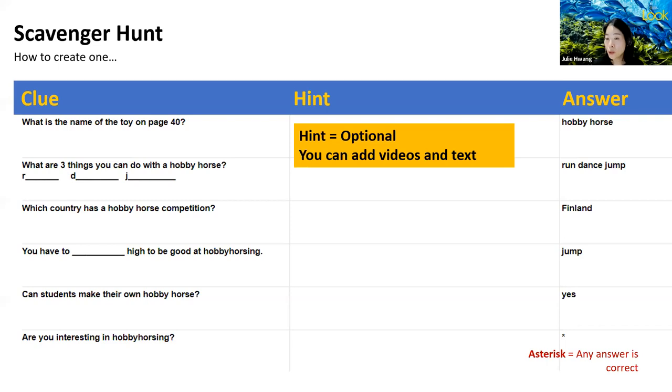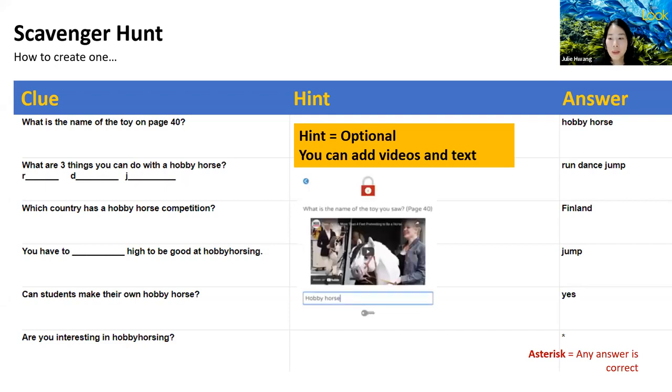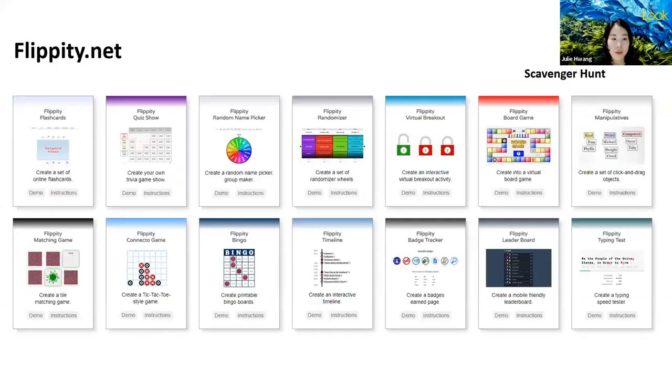And of course, you can tweak it and adapt to your students. It's authentic because why is it authentic? It's actually about the hobby horsing content, right? It's also interesting and there's a new novelty factor to it as well. And if you want to make it more relevant and authentic for the students, you can actually adapt it so that they're doing missions or doing something that's really relevant to them.